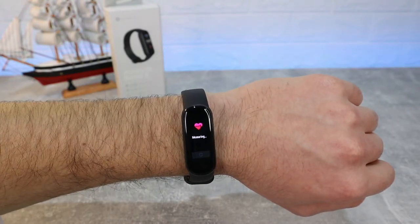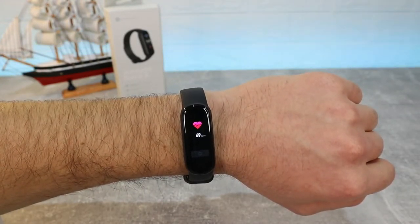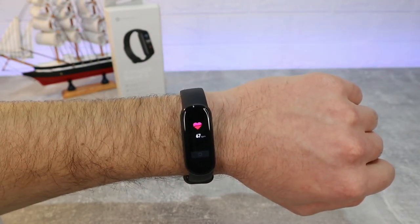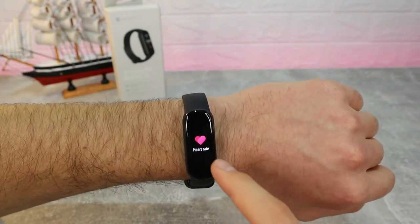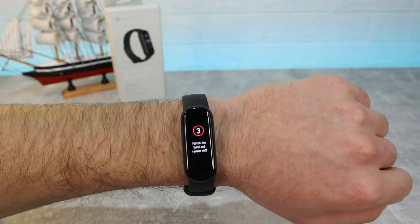I'm going to speed up the process so it doesn't take you too much time. As you can see, the first result is here and it's still going. We have the final result and this result will be saved in the app so we can check it out later, what we did with our health caring.